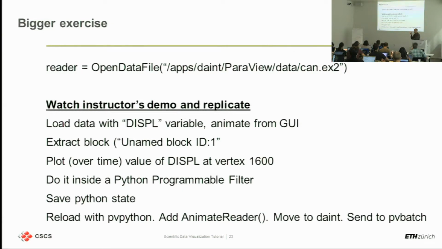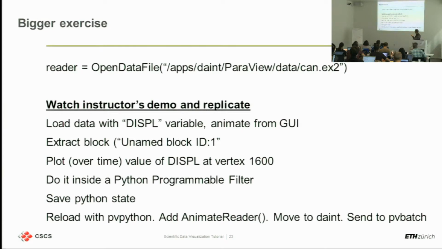We're going to look at one particular vertex on that finite element mesh, and we want to plot the value of displacement through time at that particular vertex. You'll see this is structural mechanics. Suppose there's a failure of your model, something breaks or whatever, at that vertex, we want to plot our variables through time and see what happens. So I picked that number because it's a round number. It's easy to type on the GUI.